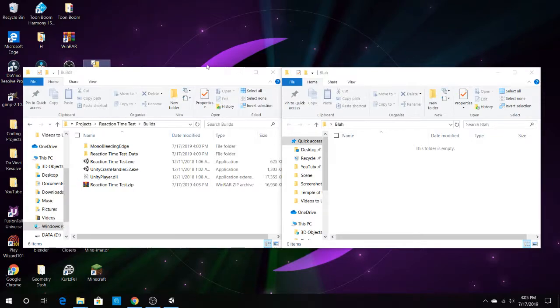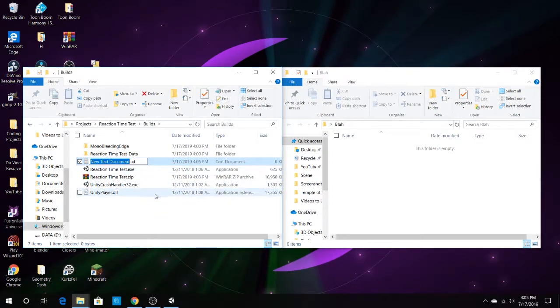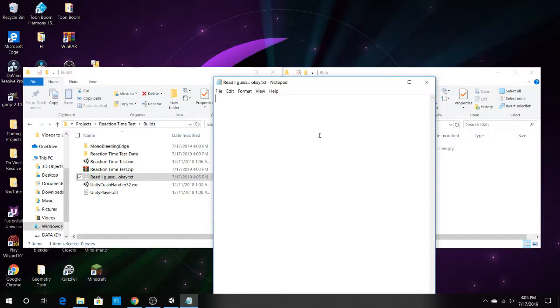Okay. And with that, I think there's one last thing I actually wanted to add to this reaction time. And in fact, that is a notepad text document. And in this read okay thing, I'm just going to say there you go.